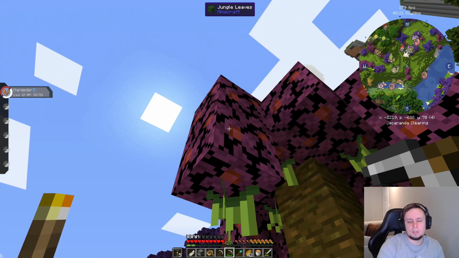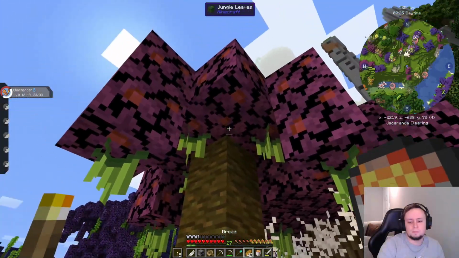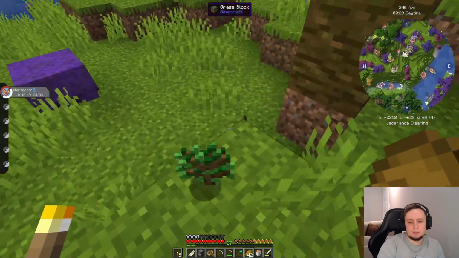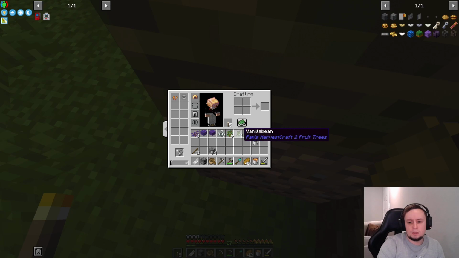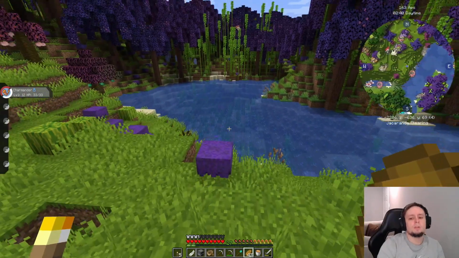Oh, Pam's Harvest grows on bay leaf. Oh, this is jungle. I did not mean to do that, but that's oak sapling. What? Jungle sapling, vanilla beans. Okay, my internet is so bad right now.